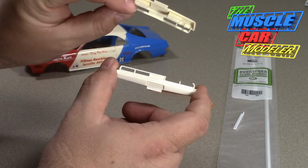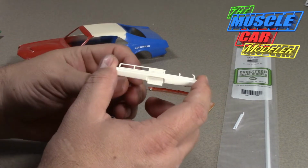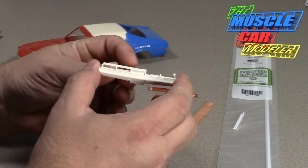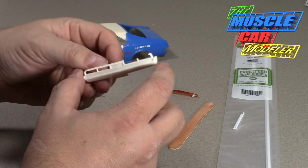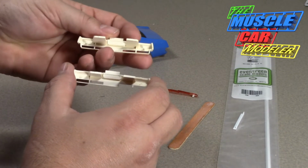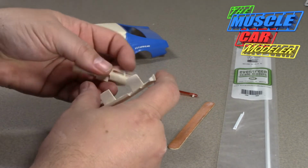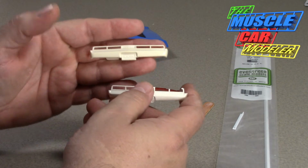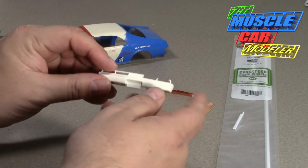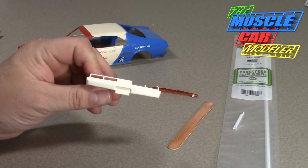But I have this one just for reference. I can see how it's actually made, even though, you know, I can just reference this other side. But going through, another thing that kind of makes me laugh is you look on the insides, they both say Javelin on the inside. But on the front sides, they say AMX, and the other one says Javelin. So, kind of fun, discovering little things like that.